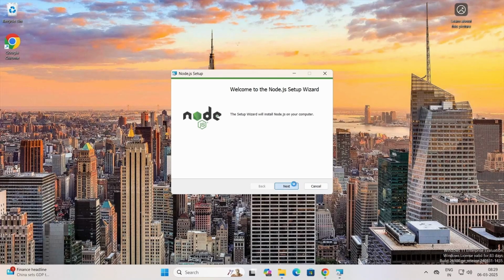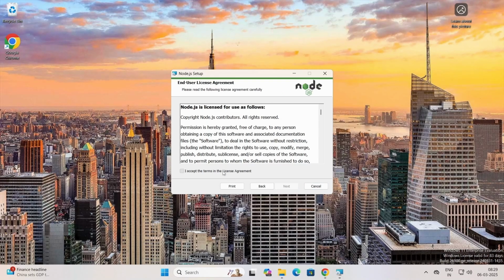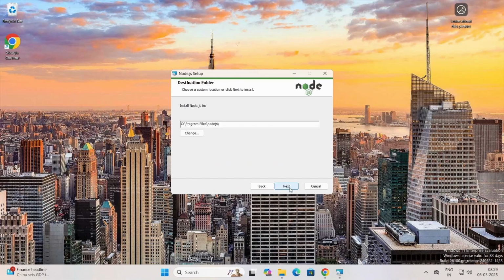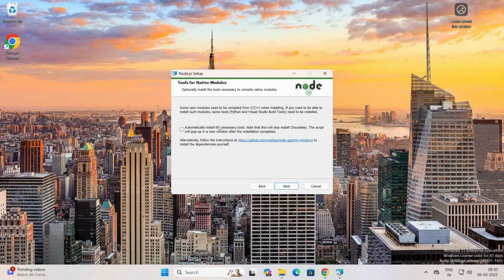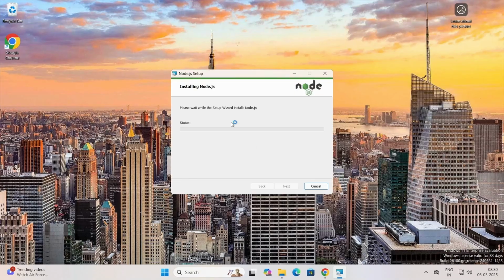Okay, so click on next, and of course you need to accept the license agreement and then move forward. C:\Program Files\nodejs will do for me. I'll leave these settings at the default. And here, this step is important. There are a number of tools that are required for Node.js to function properly. You don't need all those tools actually, because it will also install Chocolatey and some other things. But let's choose to install those dependencies because otherwise it may give us an error later. So I'll just select all these dependencies and click on install.